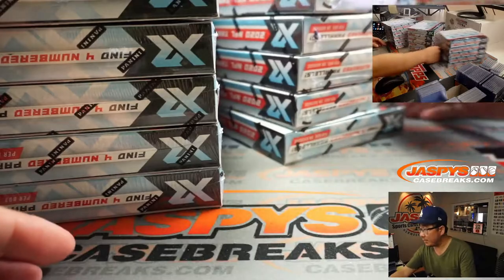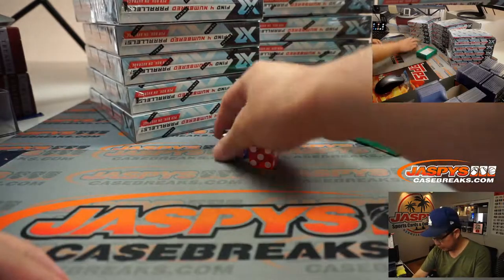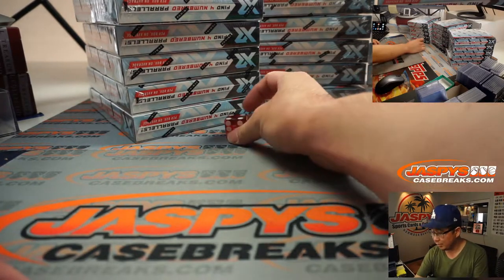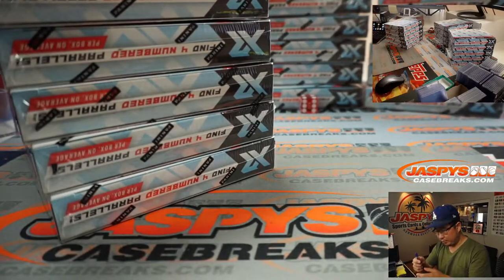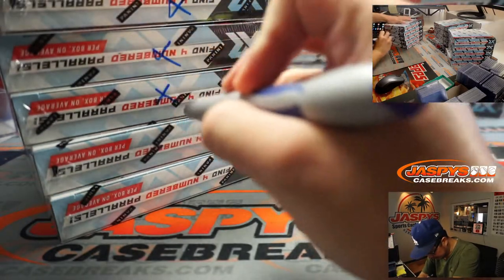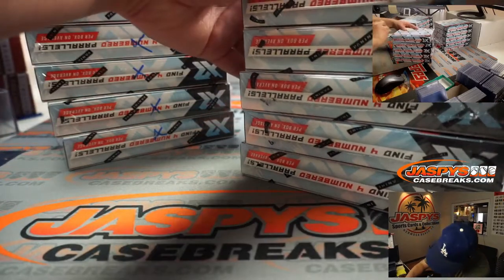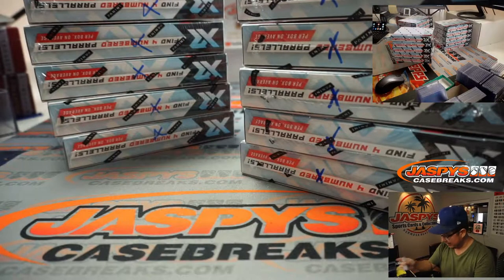All right, so there's 5 boxes here, 5 boxes here, and 5 boxes there. So we're going to go 1, 2, 3, 4, 5, 6 on the dice roll. And it's 4. 1, 2, 3, 4. So we're going to use these middle boxes right here. And then we'll mark these. I'm going to mark myself. We'll put little X's on here so we know that these are 4 divisional breaks, although, again, I don't think we'd have any other of these boxes around. But just so you know, they're from the same case.